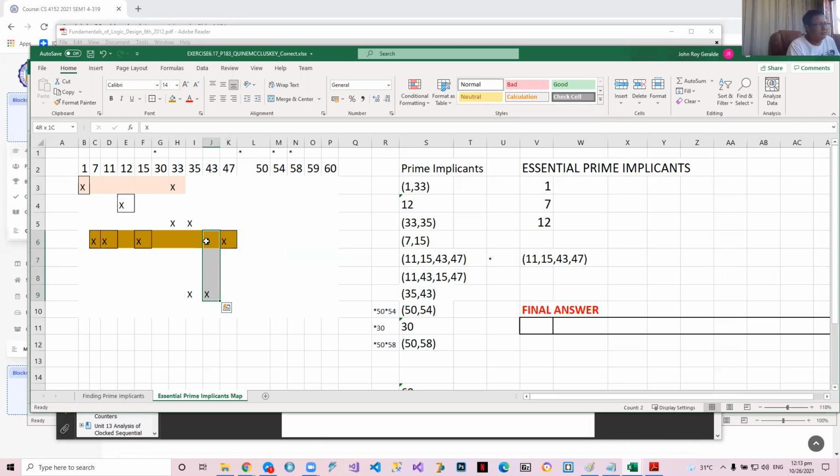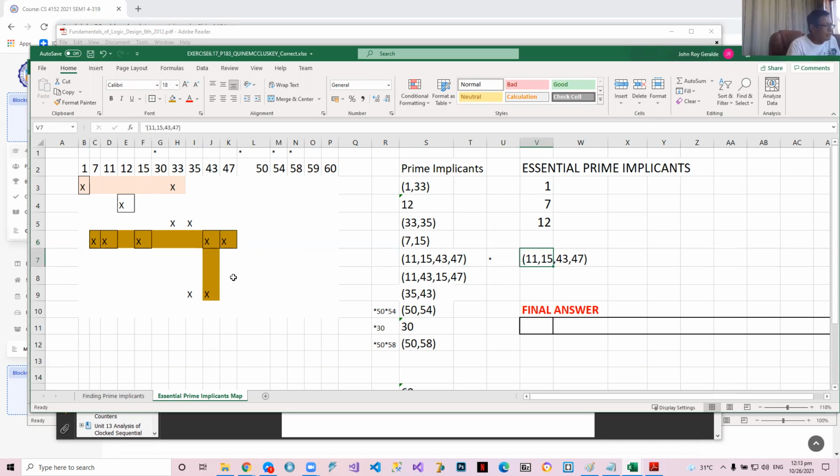Ito ma-drop ito eh, no? Diba? Ma-drop ito because it's tangent to this group. Anyway, essential naman talaga ito because yeah. Hindi man ito na-crash out. These are single X's. Do you follow? So ito matamaan ito. 7 is also essential, no? By the way, no? Kasi single X's. Ito single ito eh. Right? Ito. Remember, these are single X's, so we'll have to consider them as essential prime implicants because of this.